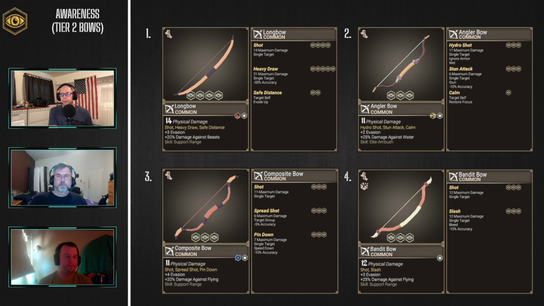The angler bow does 11 damage, and the best part about it is that it does piercing. And then what you have is an 11 damage composite bow that does some AoE, and then you've also got the bandit bow that does potential bleed if you hit it perfectly.